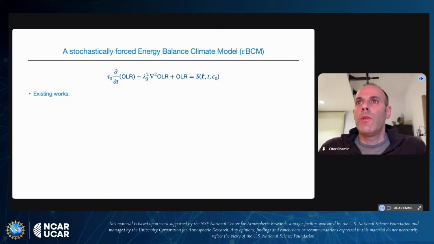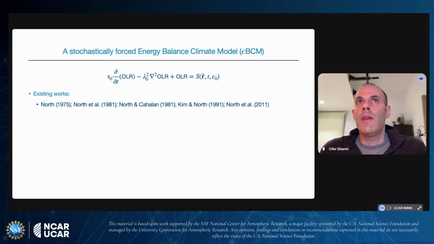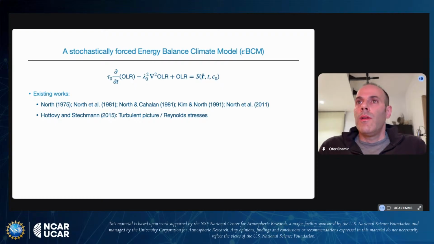And so these sorts of models were thoroughly studied in the context of energy balance climate models, which is where the name comes from. But these authors didn't consider the background at all. This model or a similar model was also found by Hasselmann and Stechmann in the context of the background, from a turbulent point of view, where you can imagine that the diffusion comes from eddy-eddy flux convergence, and the linear dissipation and forcing come from eddy-mean flux divergence. But in our case, we motivate the use of the model by saying that it's the simplest model of isotropic fluctuations, which has the desired properties.